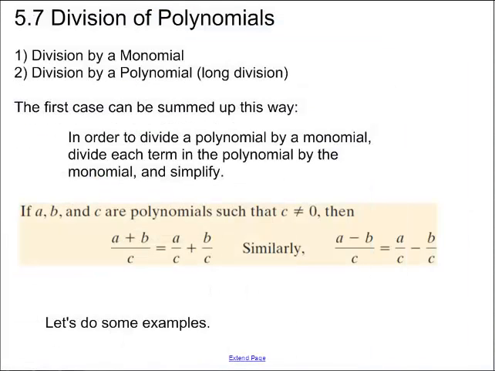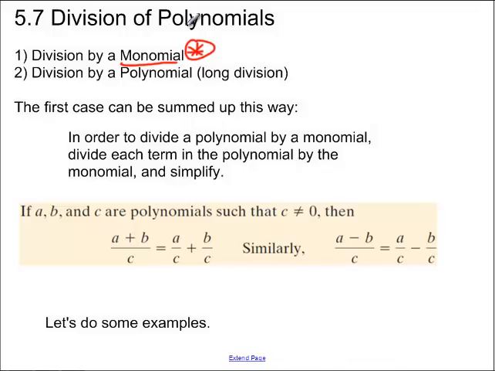So here's what we're going to talk about: division of polynomials. The book actually talks about division by a monomial and division by a polynomial. This section is going to talk about division by a monomial. So let's take a look at a monomial. What's a monomial? A monomial is a polynomial with just one term. A polynomial in this instance would be a polynomial with more than one term. So in today's section we're going to talk about a polynomial divided by a monomial, divided by just one term, or a polynomial with just one term.